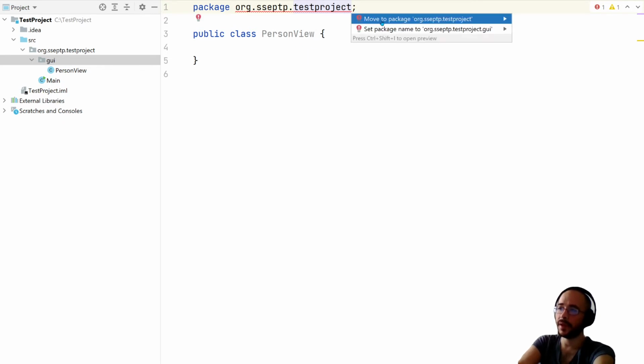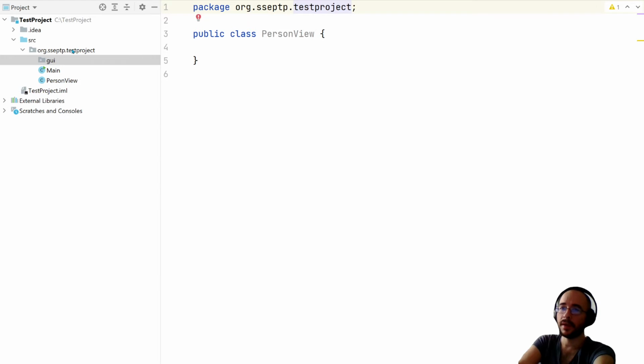Of course you can use IntelliJ to move PersonView to the package you provided here. Let's move it. Now it's in the test project folder. IntelliJ moved it, but let's move it back where we placed it originally. Now we have our PersonView back in the GUI package.